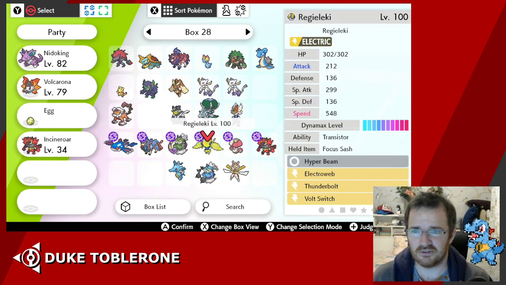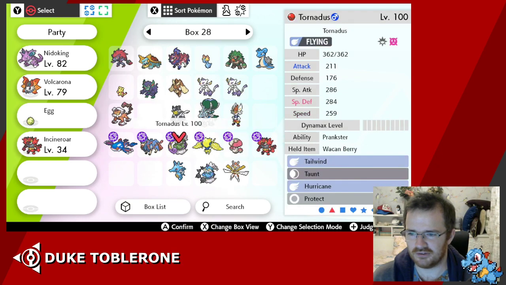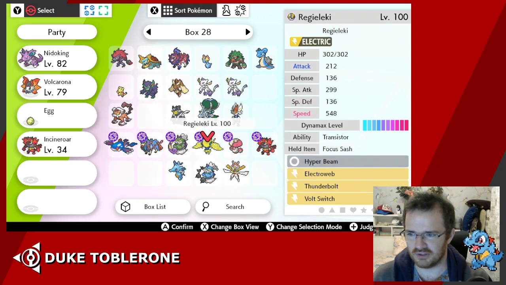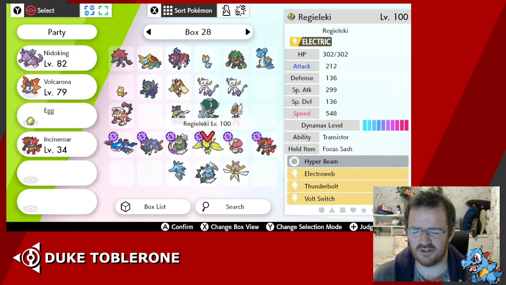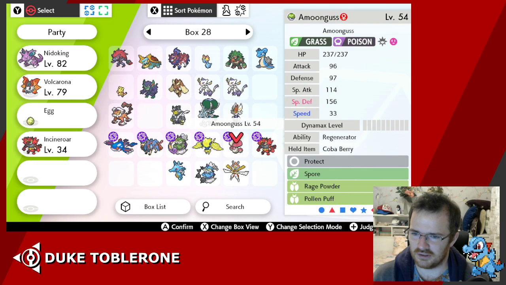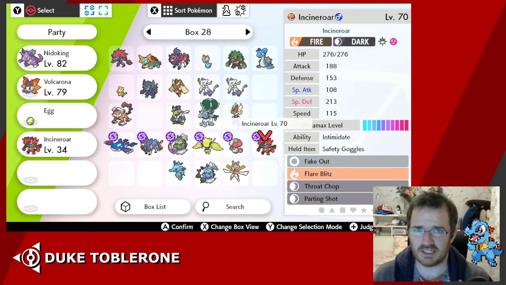I think it's been pretty useful because I don't tend to Dynamax much on this team besides maybe Kyogre. In the practice I've been doing, I've just been doing Kyogre or Zacian. No, Kyogre or Regieleki on the Dynamax. There's those two. Incineroar, I made a couple of changes too.